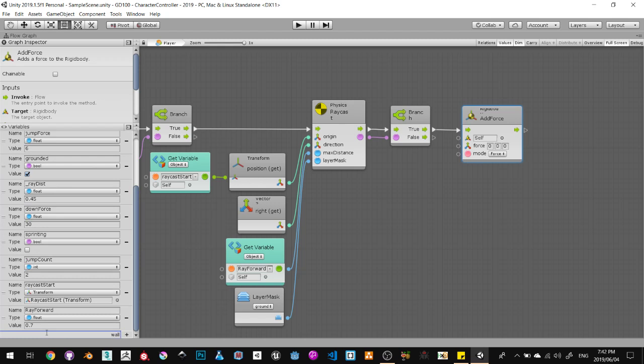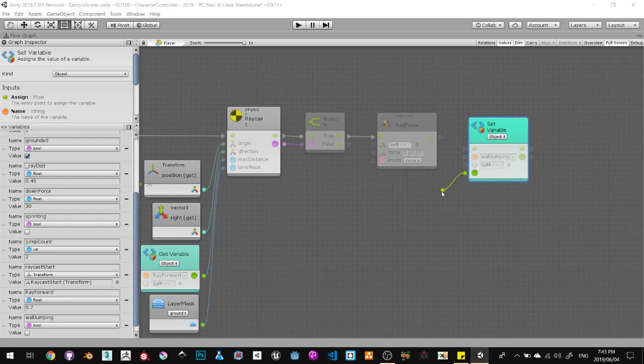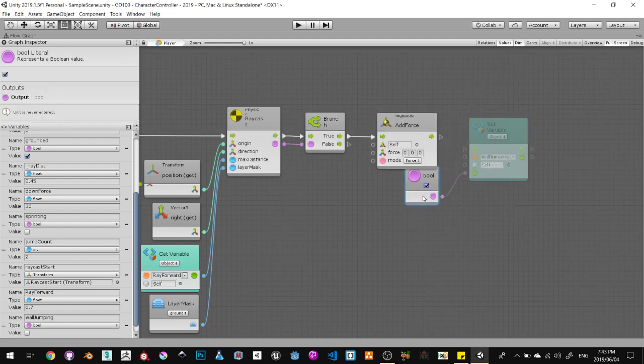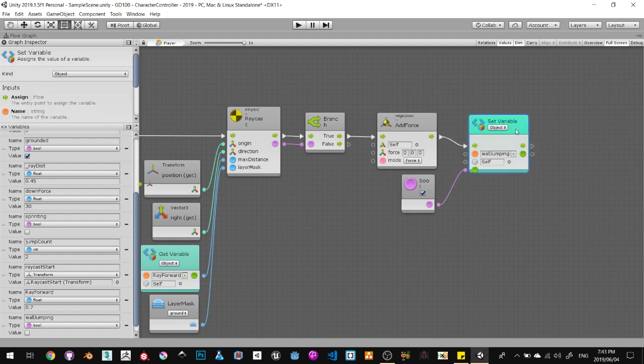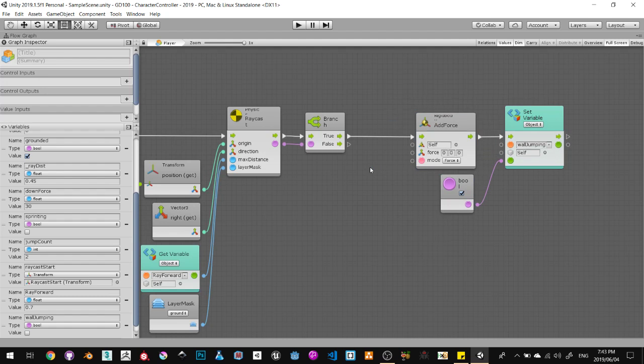Create a variable called wall jumping. It's going to be a boolean, and by default it's going to be false. So if this comes back true, we need to set it to true. Then we need to add force in a specific direction. So we want to add force in the X predominantly, but we also want to add some force up, basically to the X and to the Y, so that we can get him to jump up. There's no point just jumping across from wall to wall and you never actually go up.